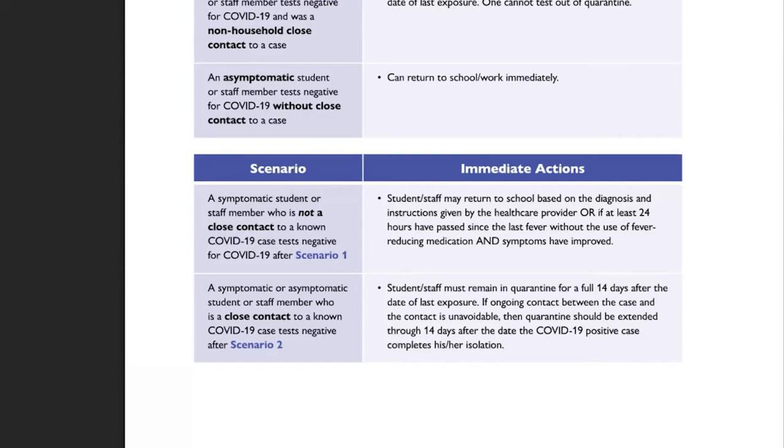So this document can be very confusing. It takes quite a few times to read through it. And so I recommend you go ahead and read it a couple of times on your own. It makes more sense as you start thinking of these scenarios and walking through them after you've read them a few times. There are also trainings if you're interested in how the contact tracing will go. You can attend webinar trainings that are located on the San Mateo County Office of Education. But for the big picture, Bridget is going to be handling all of this contact tracing, quarantine, all of this work for us.